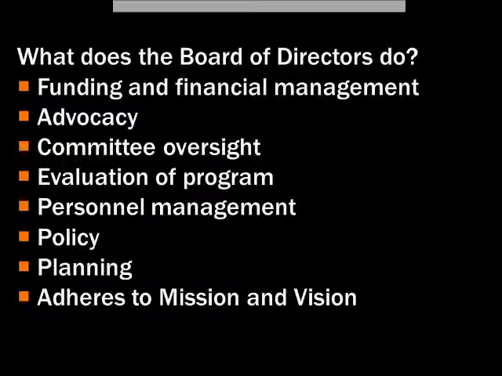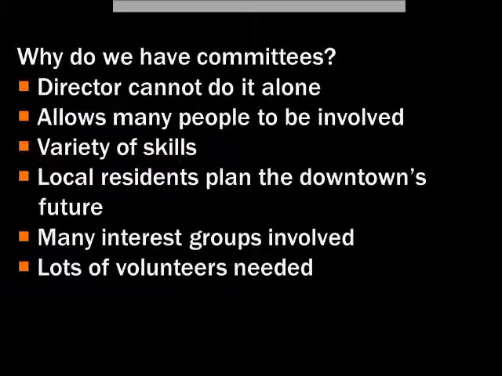Those people interact with media and represent the organization within the community. But we'll touch on some of the specifics of what the board does in a little while.